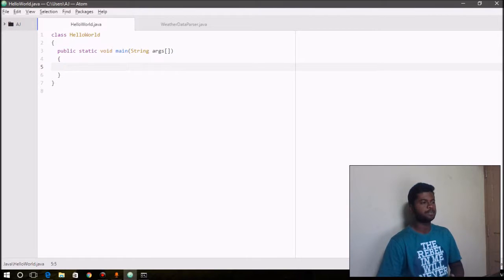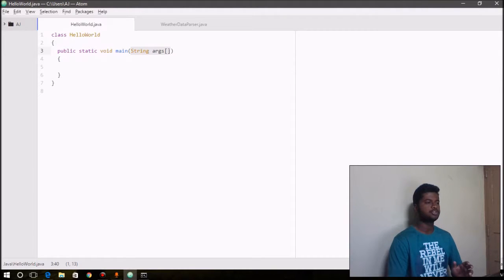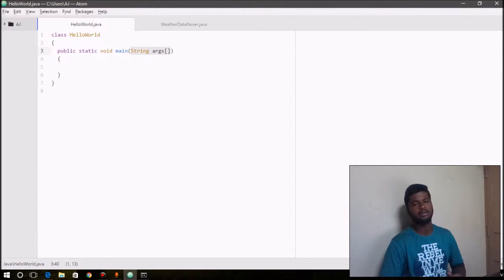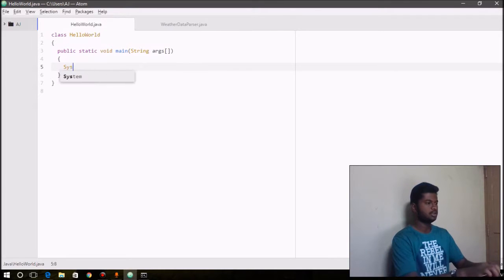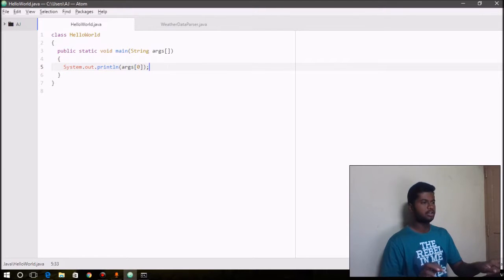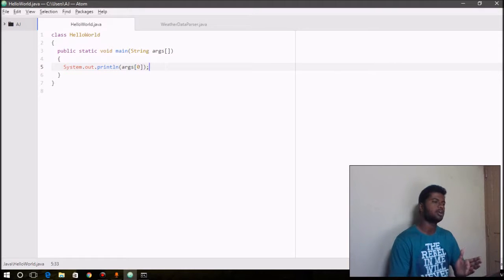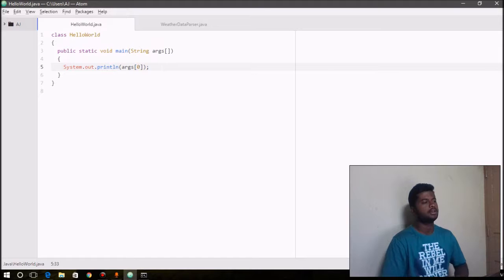So that should explain why we have a string array as the only argument for the main function. Whatever arguments you pass in from the command line will be stored in this array. So let's just quickly demonstrate how to use command line arguments. You can say System.out.println, and then print out the value of args[0]. Another thing you should remember is that whatever values you pass as the command line arguments are stored in this string array called args from the 0th position. So args[0] will be the first command line argument that you pass.